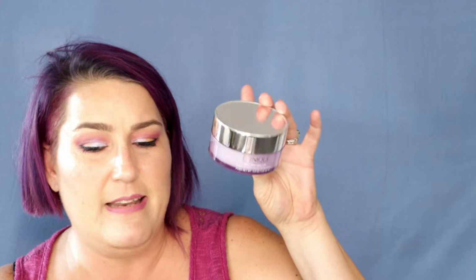So the next couple things I want to talk to you about are actually an experience and then this kind of idea of things. I picked this up and brought it over here because I wanted to remind myself to talk about it. It's not this one in particular, but it is balm cleansers, which this is. I have realized over the last couple months that I really, really love a balm cleanser. It's a lot less messy than a regular cleanser. It feels great on your skin. It makes your skin feel super hydrated and works really well for a first cleanse.